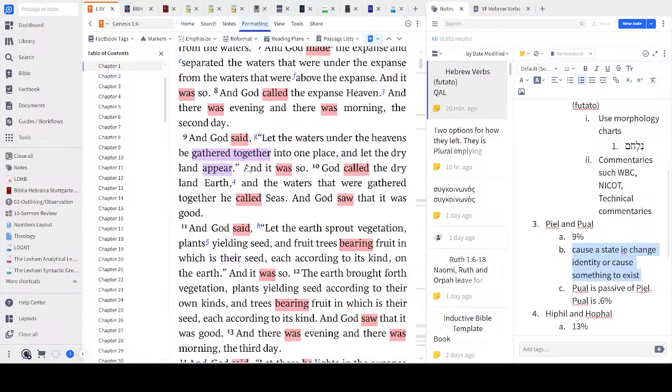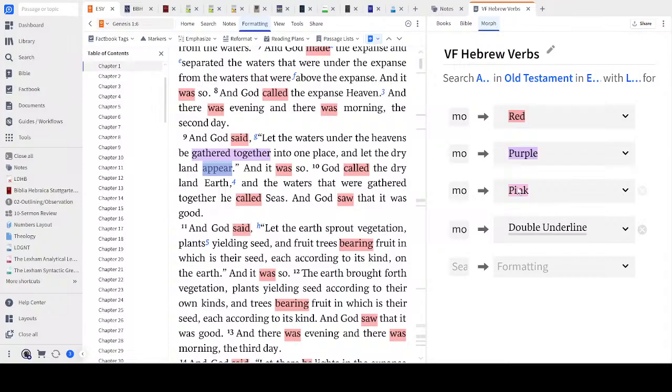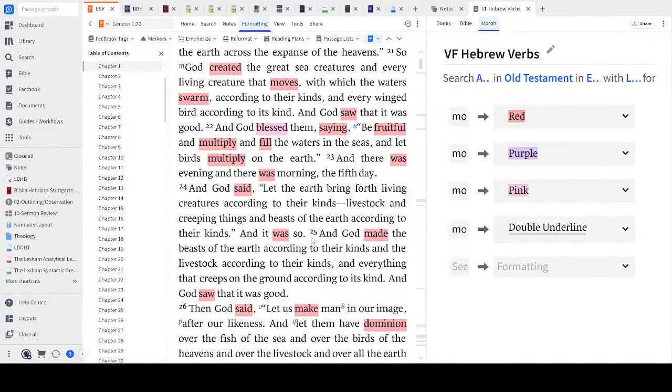And then when you get more into here, this word here that's in the nifal, we would have to really go through that. But God blessed them, saying be fruitful. So in this sense, God's blessing meant that their state had changed from not being fruitful to the command to be fruitful.